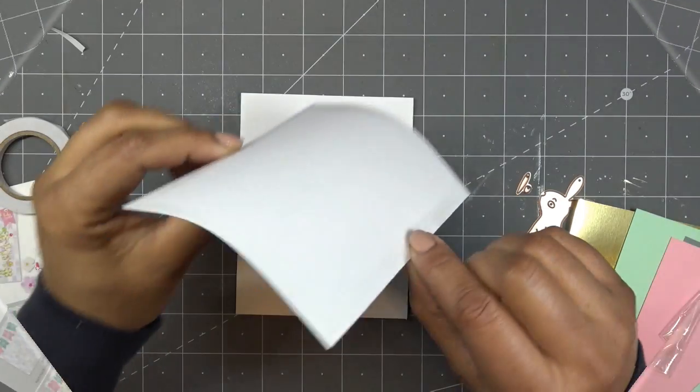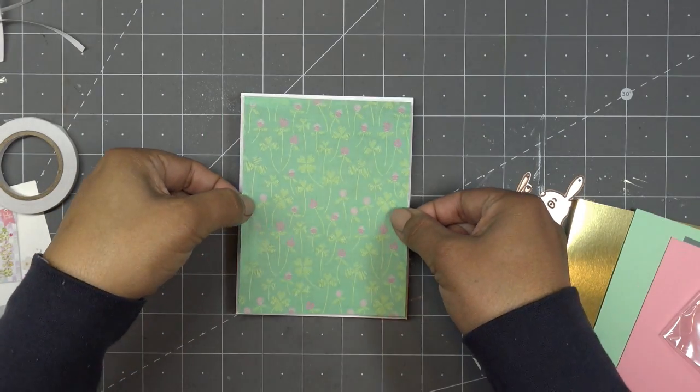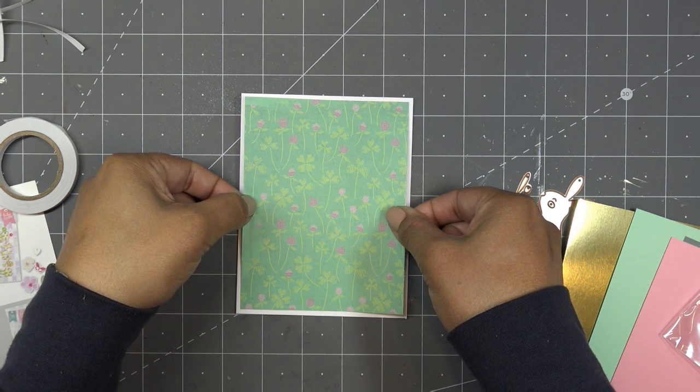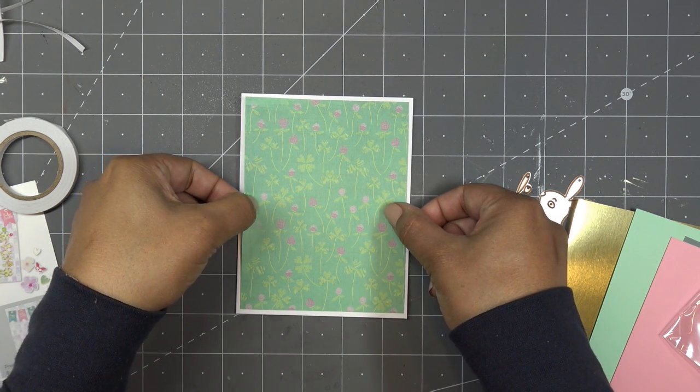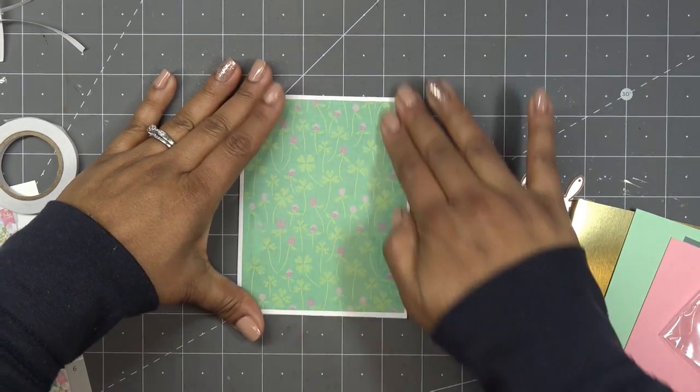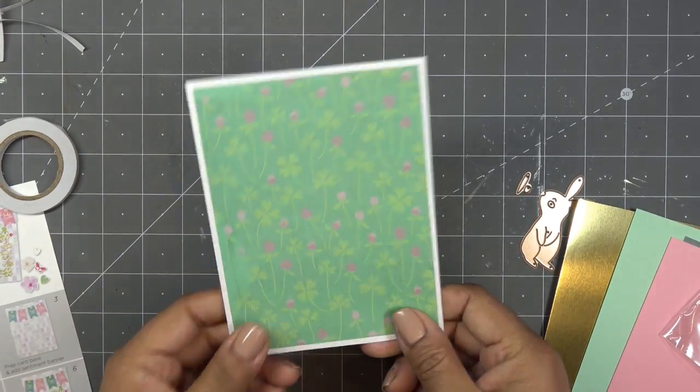Okay, so I have those pieces. I took the carriers off and just going to really give it a good once over before I actually stick it down. So we have our card base ready to go.